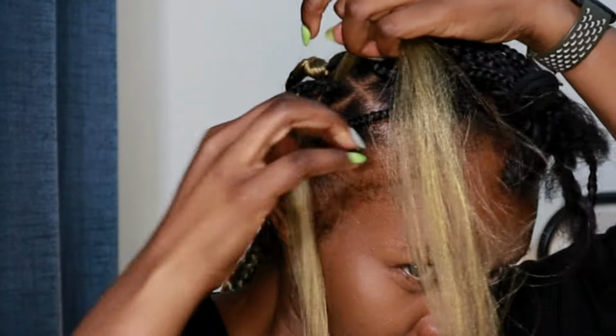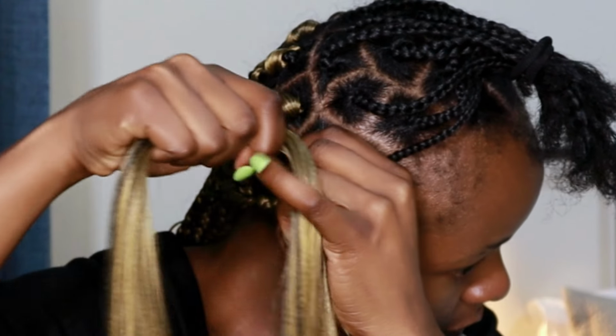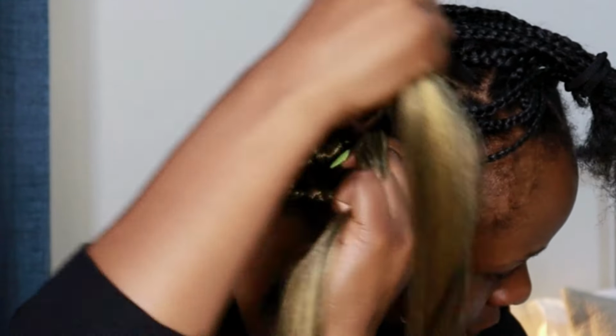So again, I'm running the synthetic hair through the base of the braids and then adding the second section of hair, twisting it twice and braiding down. But this is a much closer look at the process.